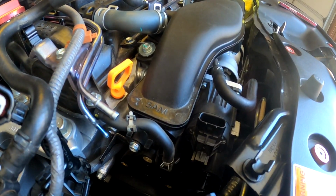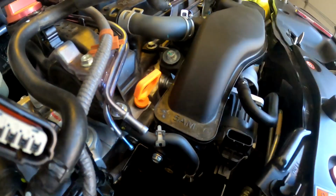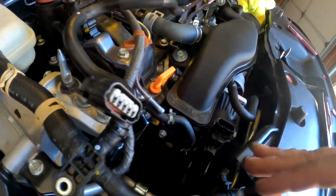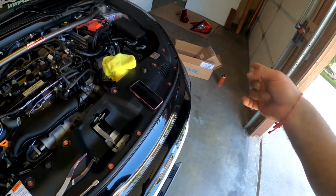It's gonna be kind of tough. I'm trying to record the best I can, guys. It's a little difficult doing this by yourself, and especially with something like this. I can't even see the other 2 bolts, guys. That's just how difficult it is right now. I can only see this one and the one right under the intercooler, and I can't see the other 2. But I'll just eyeball it and go off the other thing.